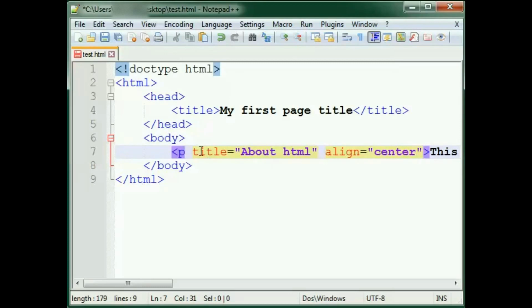Here the title attribute works as the title of the paragraph, and the align attribute defines the content position. Here I have set the value center in the align attribute so that the content displays in the center position of the HTML page.